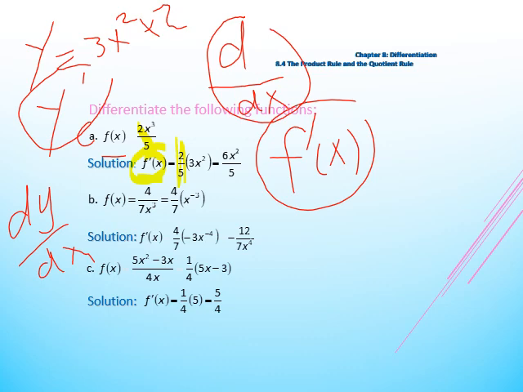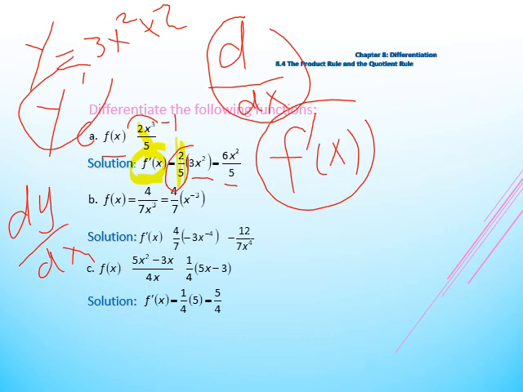Here, the function is equal to 2 over 5 times x to the power 3. So we get 2 over 5 multiplied by the derivative of this function. The derivative will be 3 multiplied by 2, 3 times 2 equals 6, times x squared, which is 3 minus 1, over 5. So this is the result for this function.